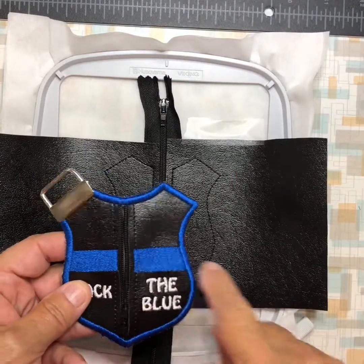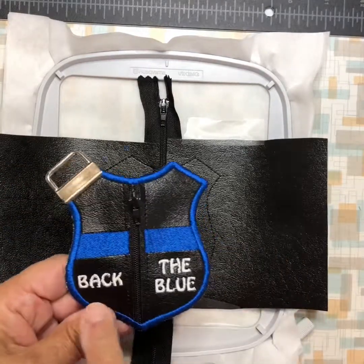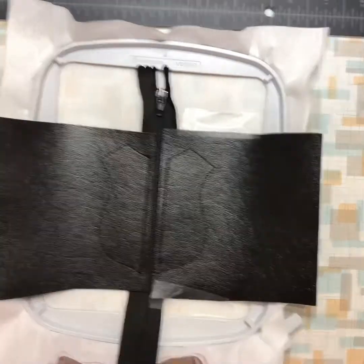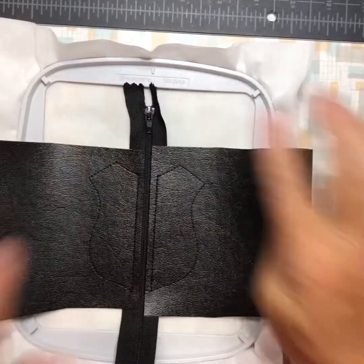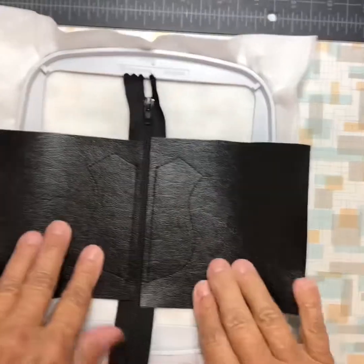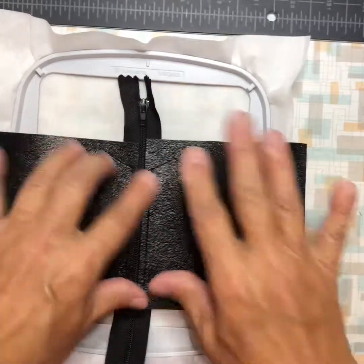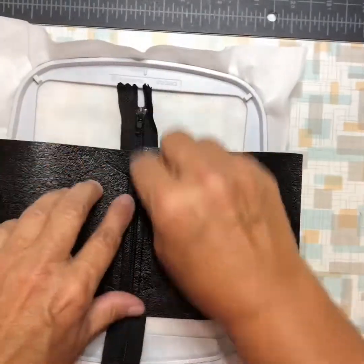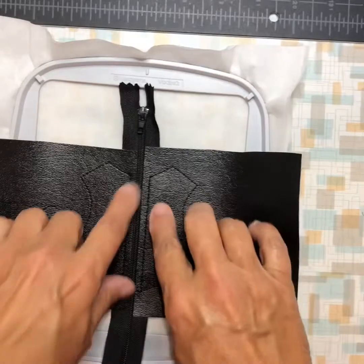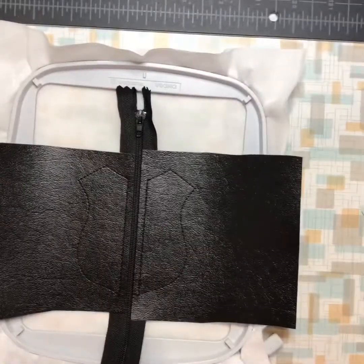Both sides are tacked down. Now it's going to do the blue line through there and the Back the Blue wording. However, for video purposes I am not going to stitch the Back the Blue. Also, this is the second video I started on this one. The directions say to trim the zipper at this point before that, but my experience is to do it after I've tacked the back on — because on the last one I went to move the zipper and zipped it right off the end, so I had to start all over. So it is your choice; as long as you're careful you can trim this all out now, but I'm going to wait till after I put the back on.